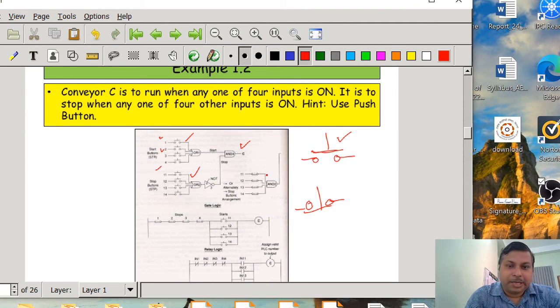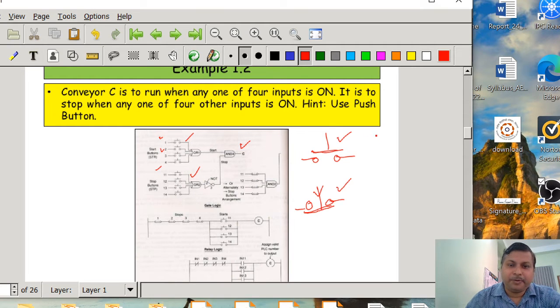Or you can do that for the stop switches. Normally we will take normally closed switches. If you push one, it is going to have no contact, and then automatically it is going to be off.